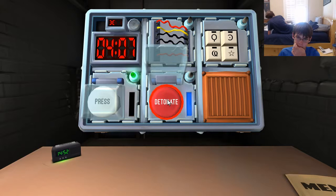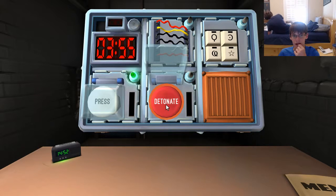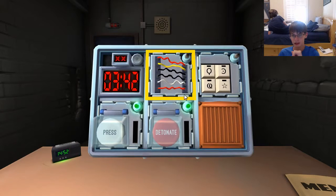Oh crap. Okay, is there more than one battery on the bomb? Yes, there's more than one battery. Oh crap. Press and immediately release. Oh no! Crap. I forgot that to detonate. You just want to die now? Yeah. Okay. Well, never mind.